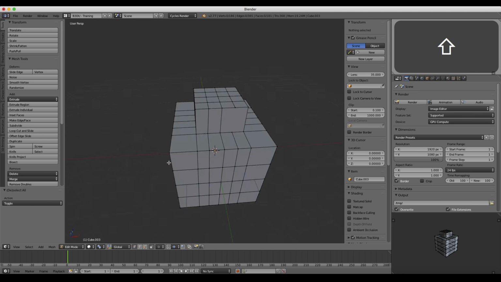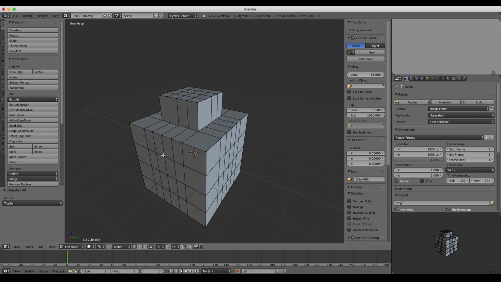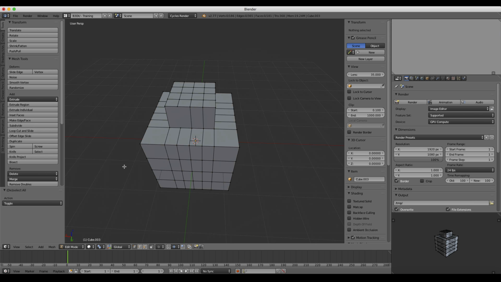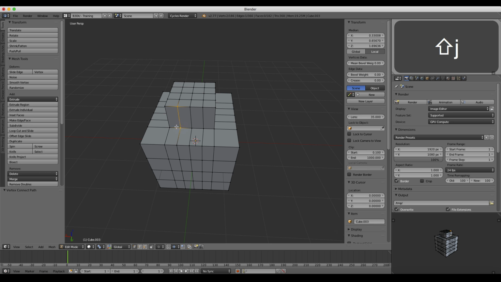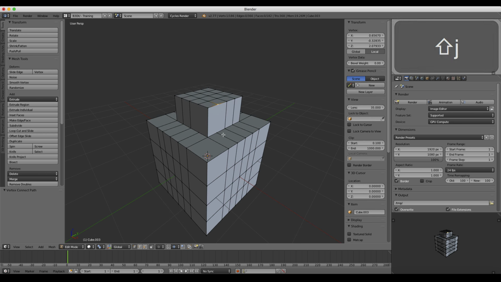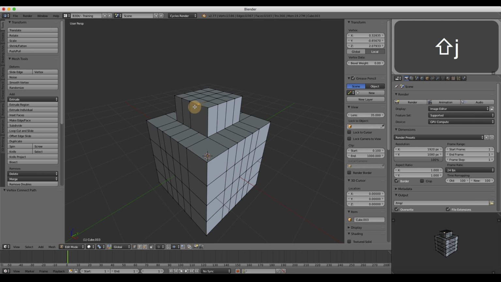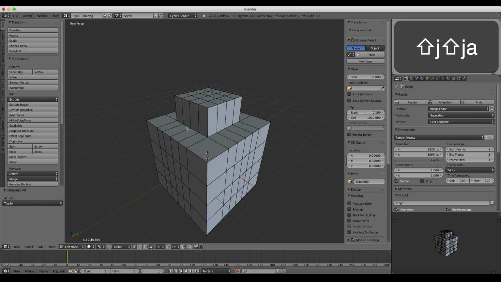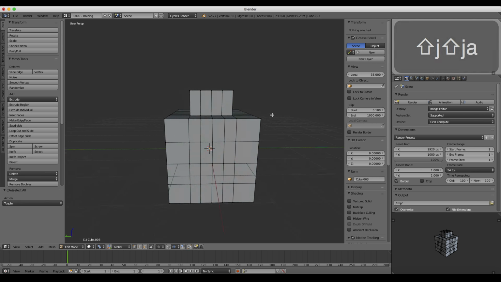So let's see if we have anything else left we need to add in. We've already added in all the places that we need to. Quickly reconnect these just so we have some clean quads to deal with once more, so we don't have any more n-gons. And there we go. We fixed all of our n-gons.